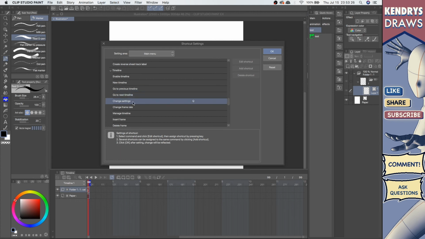So this is the shortcut. You click here, and then you put the key that you want. If I press W, it will tell me if it's being used. So I press the letter Q. The Q is not being used, so that's the one I used. And then you click OK, and that's gonna be the shortcut.